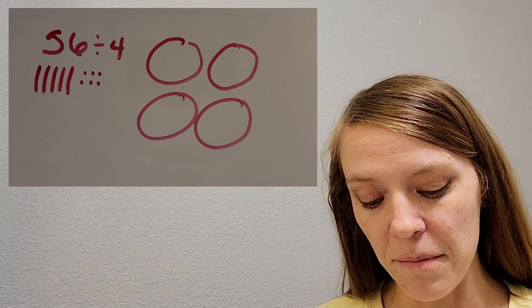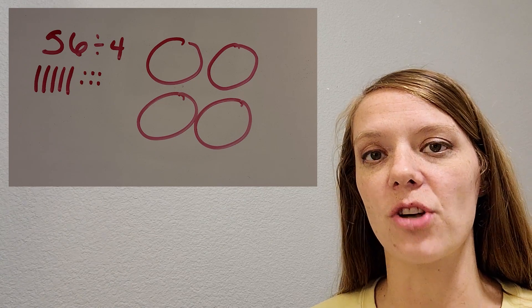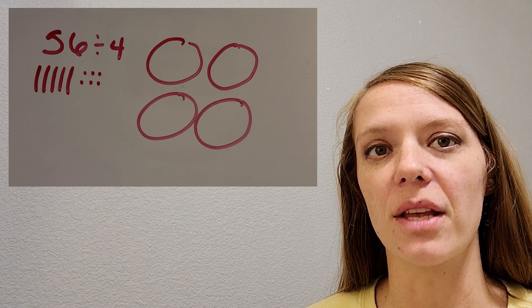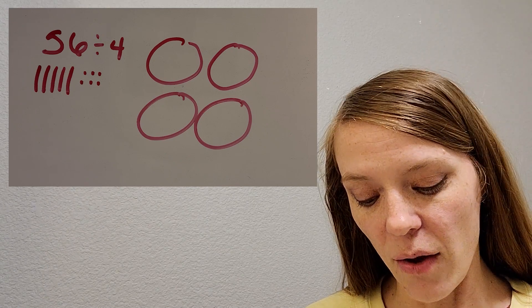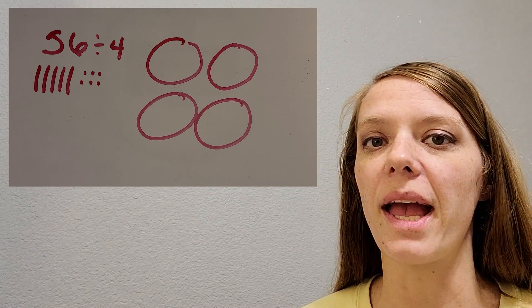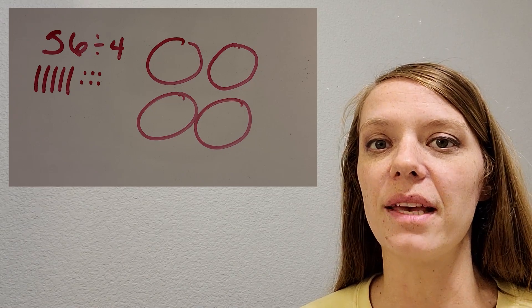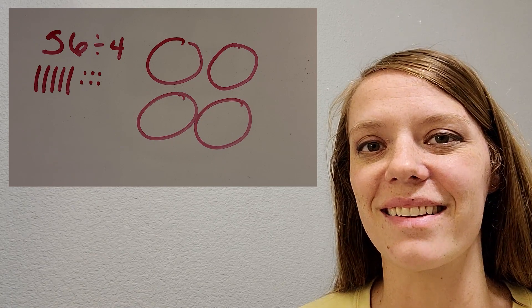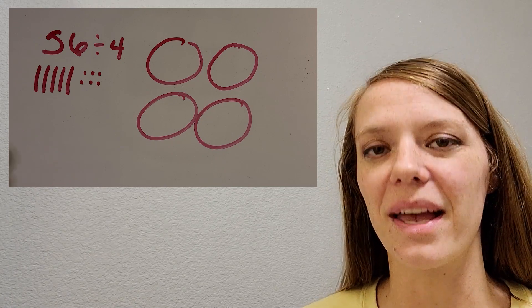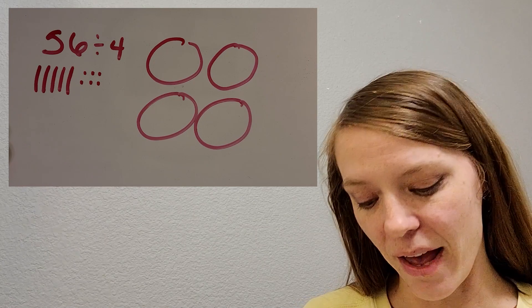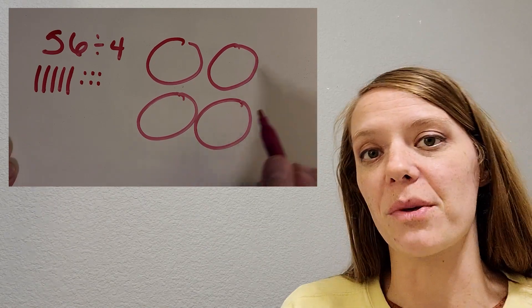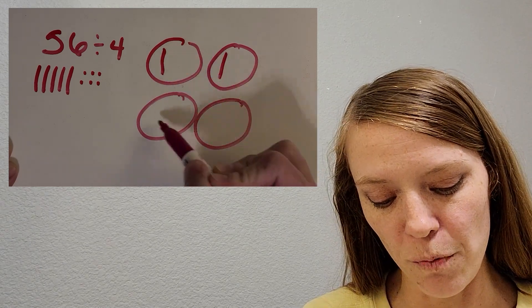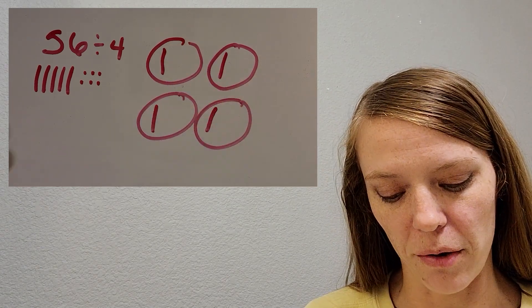Because I can see exactly how much I have. Once I start, I'll know how much I have left. So now I look at my longs and I ask myself, do I have enough to give each of the groups a long? What do you think? Okay, you got it. I have five and I only have four groups. So I think I have enough. So let's give one, two, three, four. I had enough.